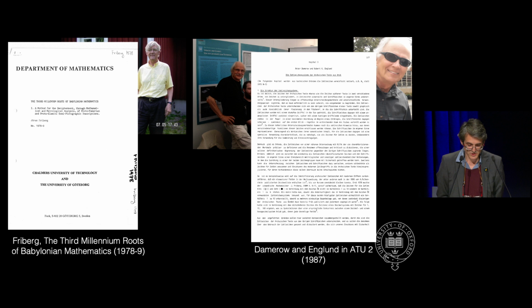Friberg, of course, also made important observations on the relationship between proto-cuneiform and Proto-Elamite, for example, stating in his usual careful style, and I quote, "The discussion above leads us to the tentative conclusion that the Proto-Elamite She system is a slightly improved copy of a somewhat older Proto-Sumerian, that is Proto-Cuneiform, She system." And I think the students and scholars suggesting that Proto-Elamite is older than Proto-Cuneiform or not related ought to pay better attention to this and other comments in Early Roots of Babylonian Mathematics 1 and 2, Archaische Texte aus Uruk II, and elsewhere in the literature.